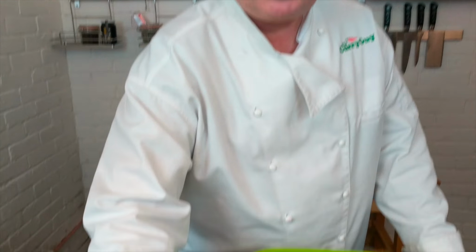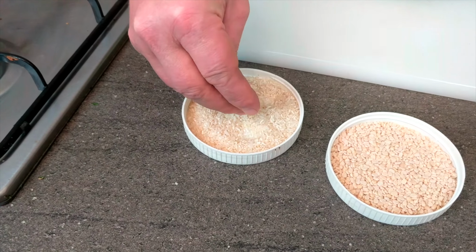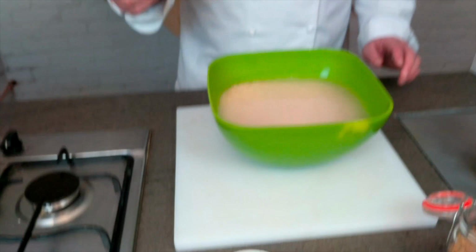Now, if you can't find broken basmati rice, use normal basmati rice. It's fine, but this is just harvested rice that's been broken before it went to being packaged, and then they decided to package it up and sell it as broken, and it's good for this.